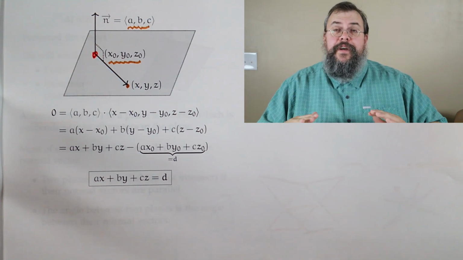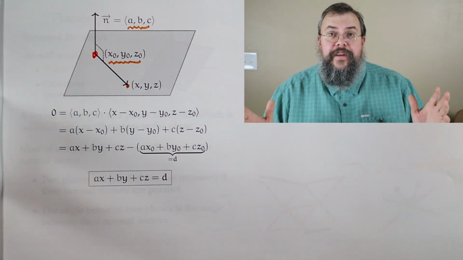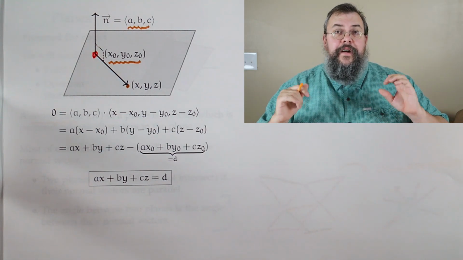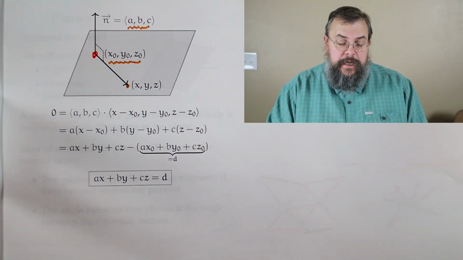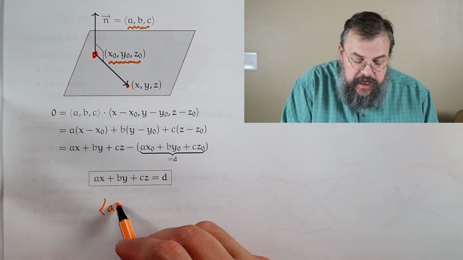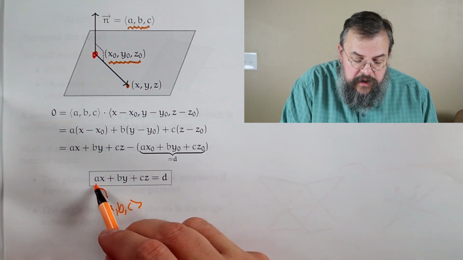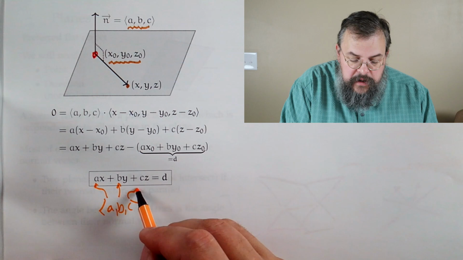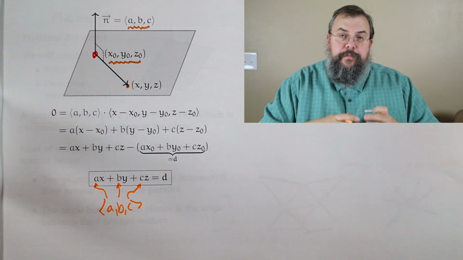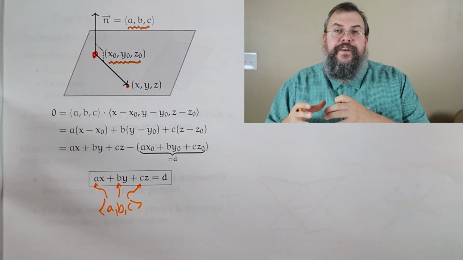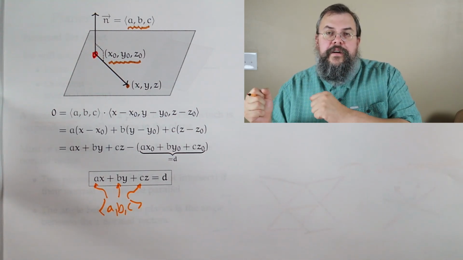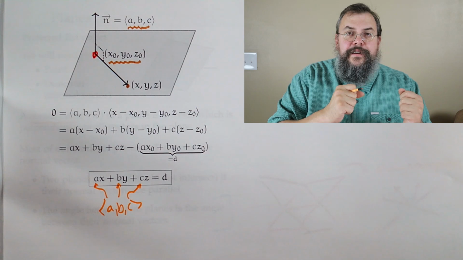And any equation of this form is a plane. So it's really easy to talk about planes. So in particular, and this is a really important point, if you have the equation for a plane, you can grab the normal vector. Because what do you have? The normal vector is a, b, c, and there you go. And of course, if you have the normal vector, you can get the ax plus by plus cz. You just plug in the right pieces. So now it's really quick to switch back and forth from equation of a plane to normal vector to equation of the plane. But what about the d?